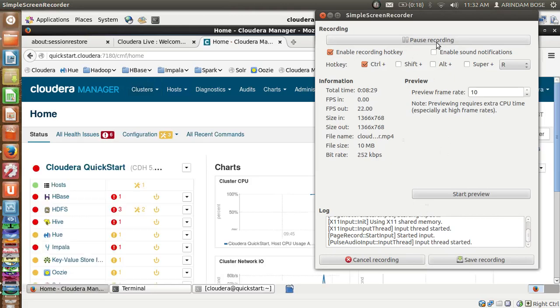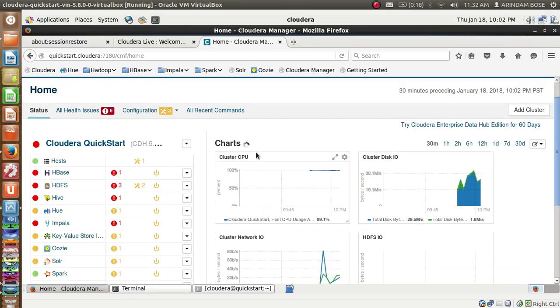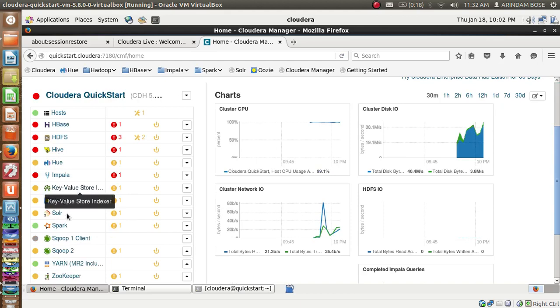So I'm just pausing. Now the screen has come up. On our left hand side we can see a few of the components, like HBase, HDFS, Hive, Hue, and all that. I will go through these one by one. So HBase hosts first: it shows whether the hosts are proper or not. It would show you if there is an issue. As I told, sometimes when they start, they will have some issue.